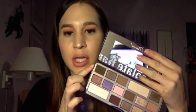So this is the Chocolate Bar palettes. You guys have probably seen this a million times, and yes, I still have my insert from this because that's how I am. But this palette is also amazing. I've used pretty much all of the shades in here. There are a couple shades in both of the palettes that I haven't ever used, like the green and this other green here, but pretty much every single other shade I've used before. This is an amazing palette as well. You have these really beautiful neutral shadows over here, and then you have these other neutral shadows here, but you also have some pops of color. It really is a perfect palette.